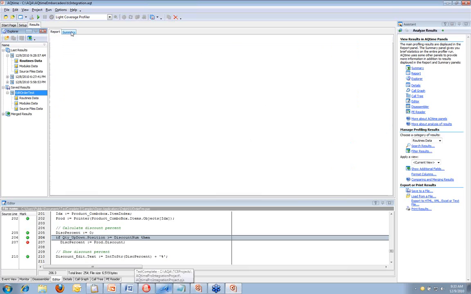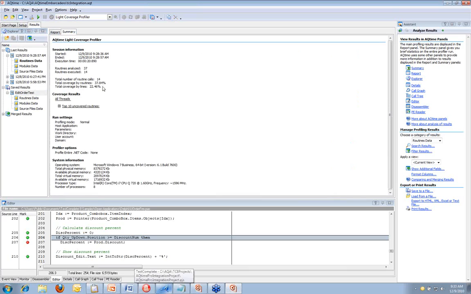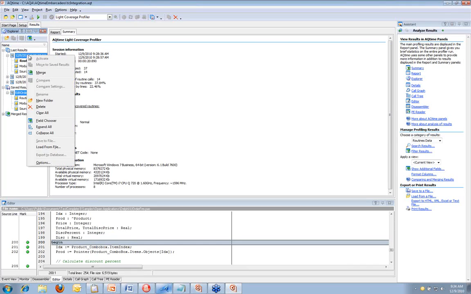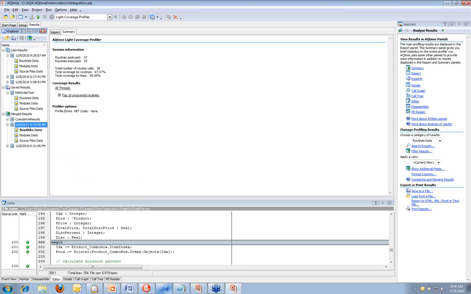We can see that in our edit order test, we covered 64.86% of our code, and then we covered 37.4% of our code with this other test. So to merge those results, I'm just going to select them both here in the editor, right-click and say Merge. And now we've got merged routines right here, and we can see that overall we are covering 67.5% of our methods and 59% of our lines.